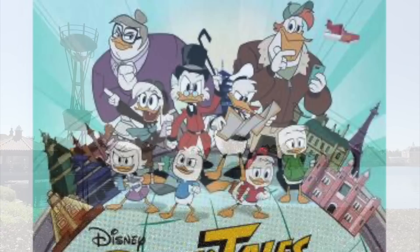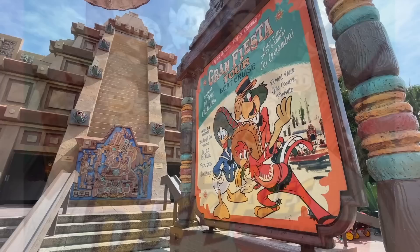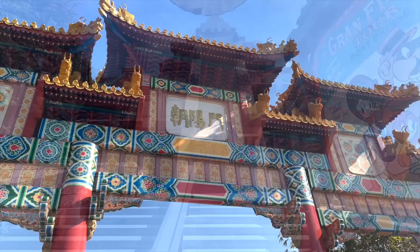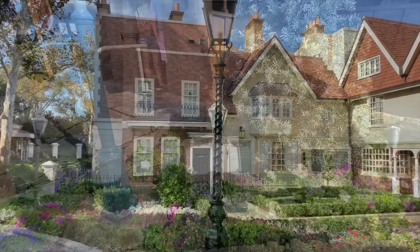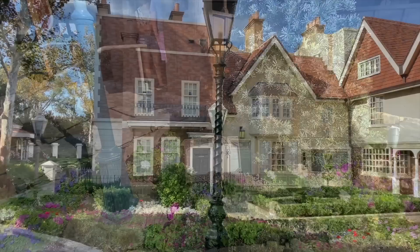During this adventure, you will join Scrooge McDuck, his nephews, and friends as they travel around World Showcase on a quacky quest to find the seven plunders of the world and return them to their rightful owners. The treasures are hidden in the World Showcase country pavilions — Mexico, Norway, China, Germany, Japan, France, and the United Kingdom — each with three assignments and one finale. Every mission takes approximately 25 to 30 minutes to complete. The adventure is available on the Play Disney Parks app and is completely free, so make sure to have the app downloaded before your day begins.